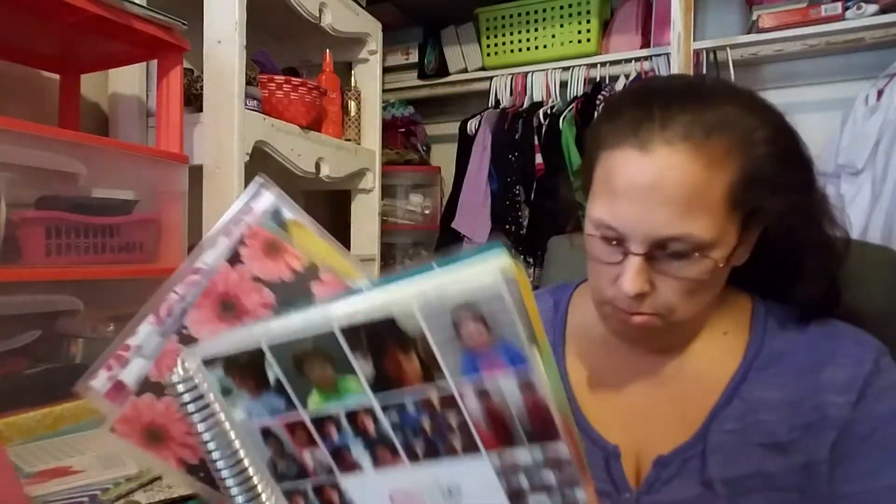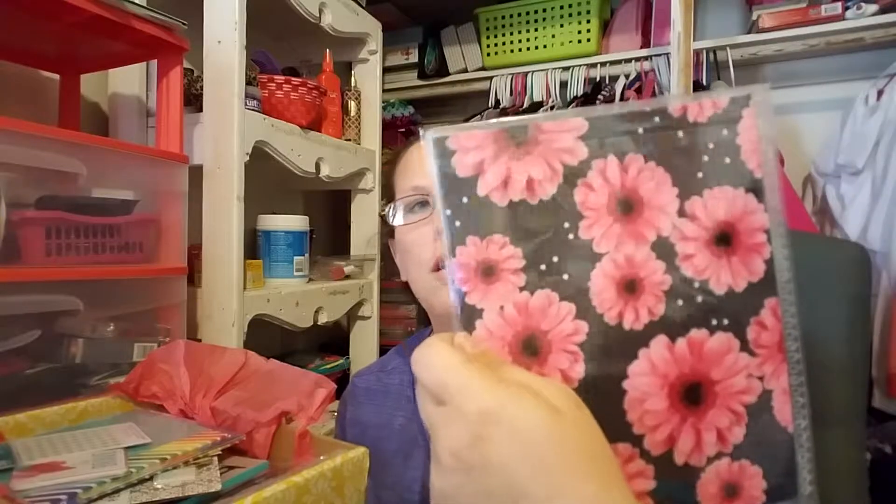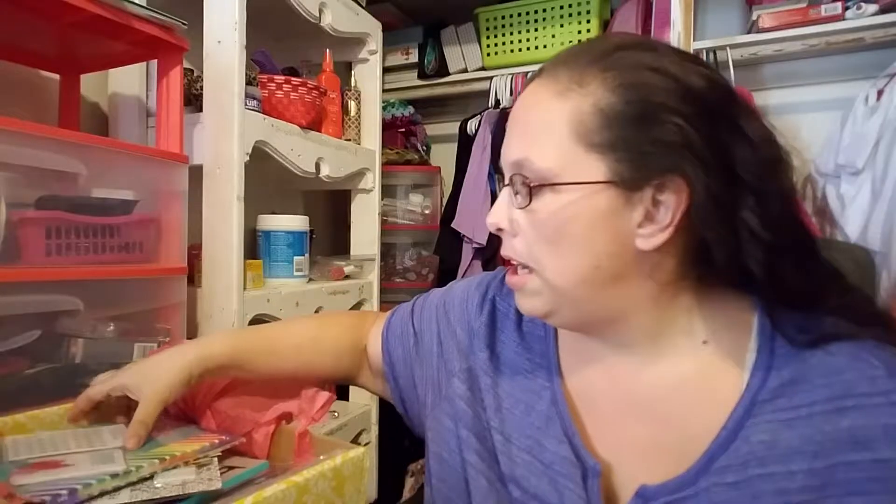I got some interchangeable covers because on my planner you can take them out and change them. I purchased a few because I thought they were so cute. This one says 'bloom where you're planted' — it comes with a front and back cover. I got it because I just got a tattoo that says the same thing, for my mom who always said that. I also got cute hearts front and back, and a rainbow design front and back.